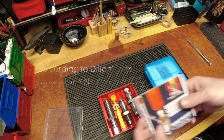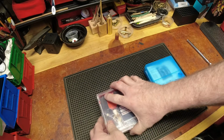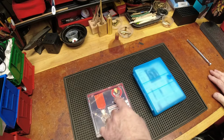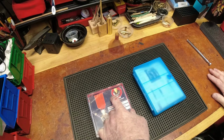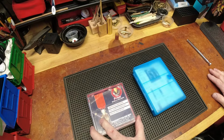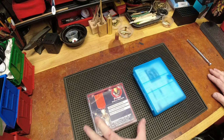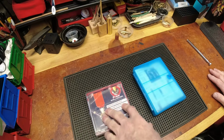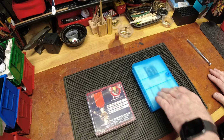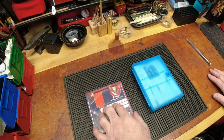I'm not sure if Dillon offers a 4-die set, but I'm going to say that when I checked pricing on the Lee, back when I started buying Lee dies, they were like 30 bucks, give or take, maybe 30, 35. And then obviously tax, shipping and handling. These have been $1.25 for a long time. In my mind, these are $30, $35 dies.